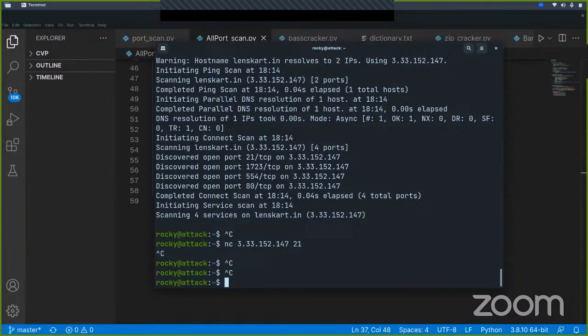So I'm giving you a simple task. It will take a few minutes. Go and explore what is Netcat. Okay. And if somebody knows what is Netcat, you can also comment it down. So we'll take a little break, and after that we'll discuss shell, reverse shell, and bind shell.